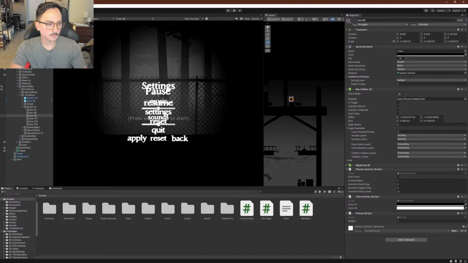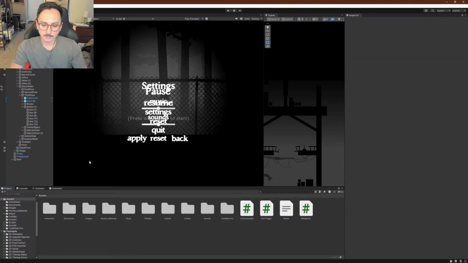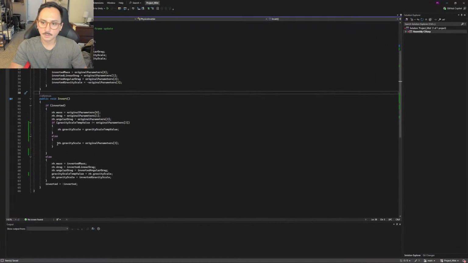Where the hell's my script? Give me my thing. Why is it only over here? I'm so dumb. Okay, so this is a physics inversion problem. So I need it on both sides, basically.